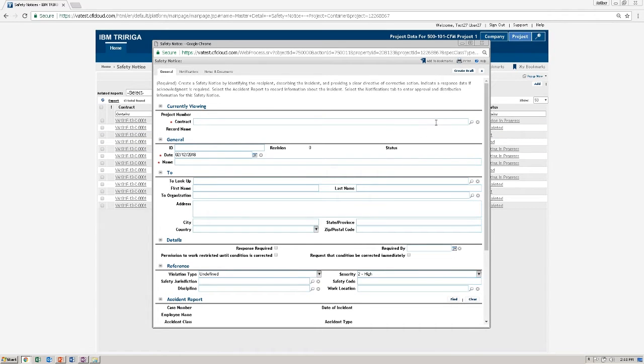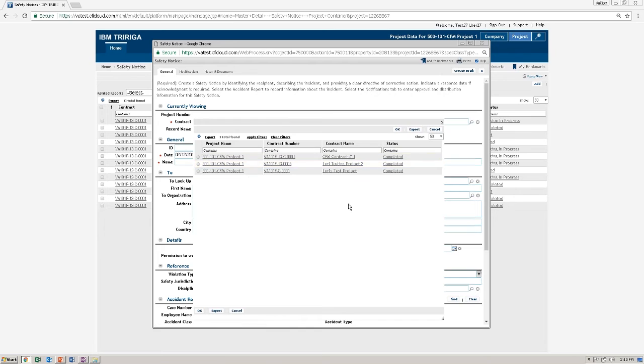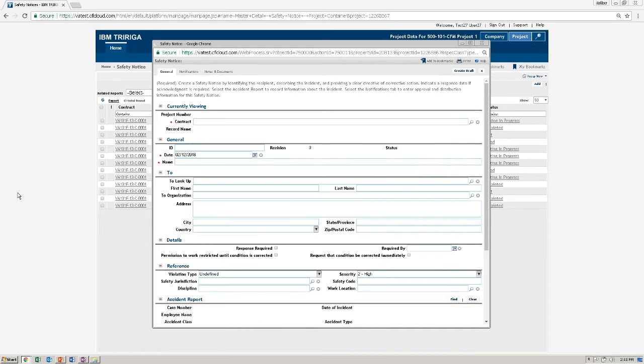From here, the first thing we want to do is select our contract by clicking the spyglass to the right, and then select our contract by choosing the radio button to the left and then clicking OK. Moving on to the general section beneath that, the date will be auto-populated with today's current date. Change it if you need to. In the name, we need to type the abbreviated prefix depending on our role.